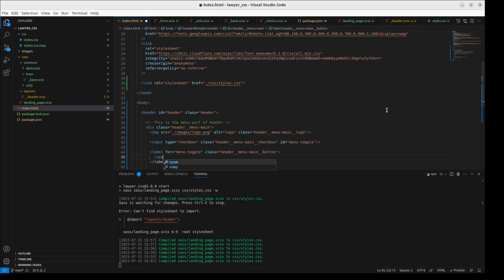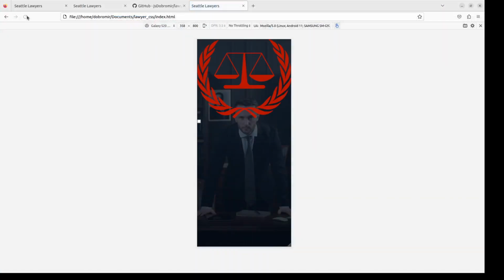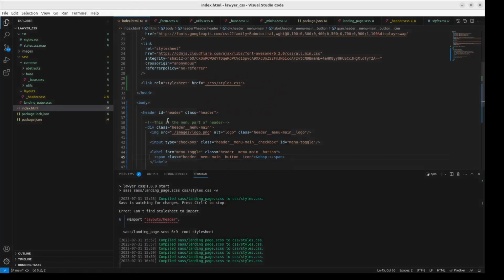And inside we have to define one span. Let's copy this. And we're gonna say this icon, because as you see, this span will be the icon in the circle, and here we have to just give it value of this empty character. So now if we reload our page, we have this big logo with this checkbox. So let's start styling it.